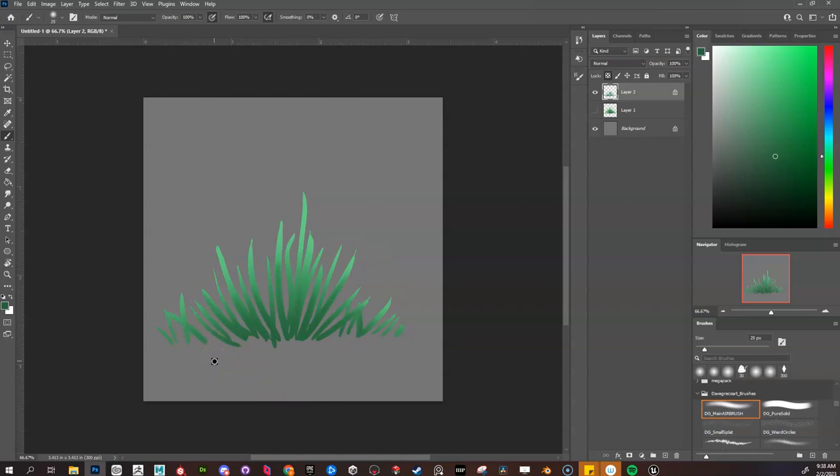But for grass, something that's on the ground, scattered all over the place, you don't necessarily need to have it be very fancy. So I'll even go ahead and grab an even lighter value and highlight a couple spots. So this method is going to give us a very stylized piece of grass, but you can do this however you want it to look.